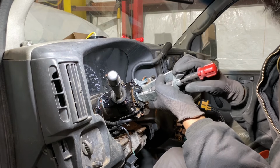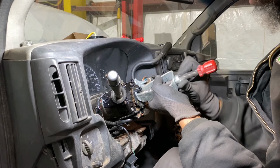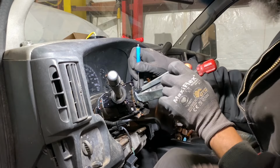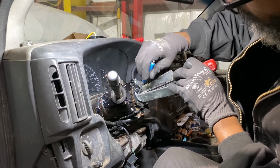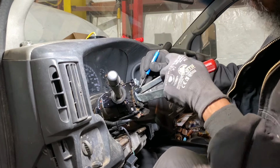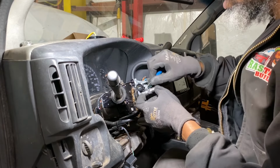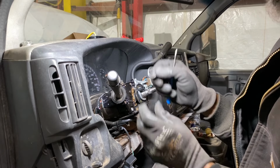This is from back in them conversion van days. And I used to change the pivot pins for the steering wheel. It paid good. I got good at it too. But this pin always sucked. All right, I got it out of the groove, so.